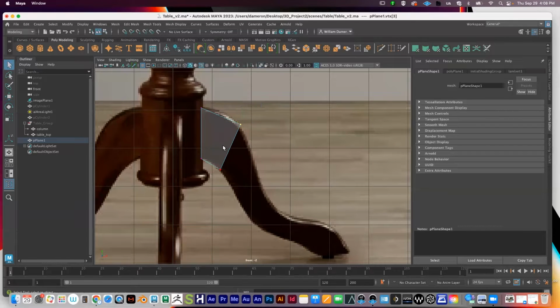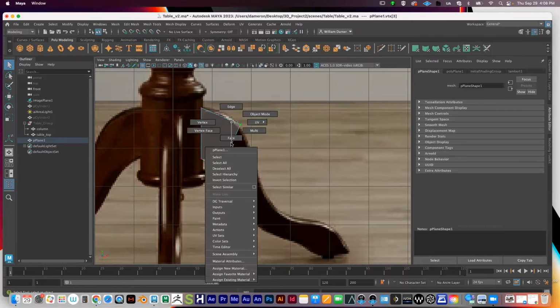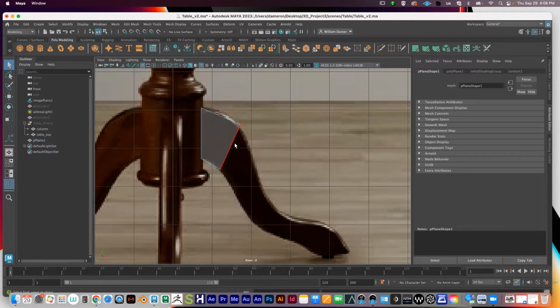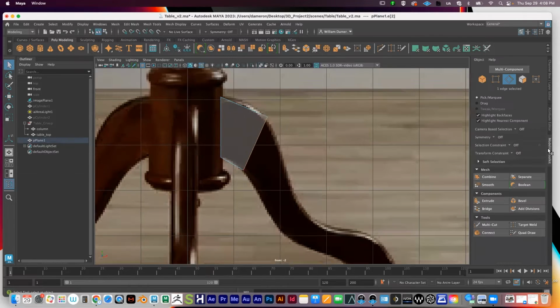So I have my front view right here, and I have just this subdivision set. Then I'm going to right click over my object and go to edge mode. You can see this edge that I have highlighted red right there. I'm going to select that edge, and once I have that edge selected, I'm going to go to the modeling toolkit and extrude from there. Again, I've initially moved these vertices around just to get it into this position. Click, go to edge mode, select this edge, and then extrude.